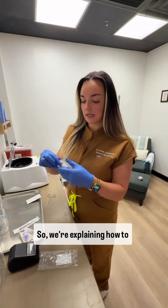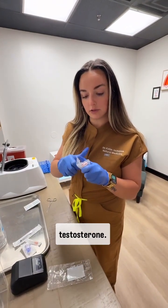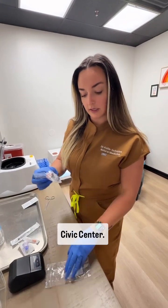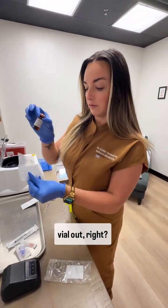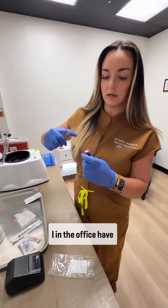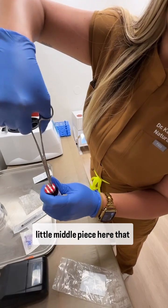Hi, all right, so we're explaining how to draw up and administer your testosterone. We get our blend from a compounding pharmacy called Civic Center. So you'll get your baggie. Your dosage will be on the front label, but you pull the vial out of the bubble wrap, obviously. You can use a pair of scissors. In the office, I have hemostats, but there's this little middle piece here that we'll take off.